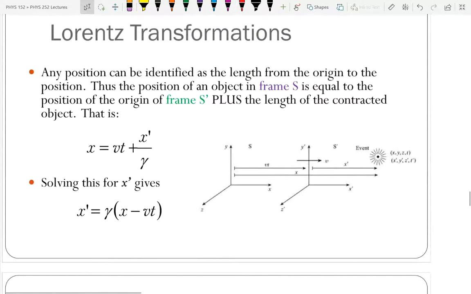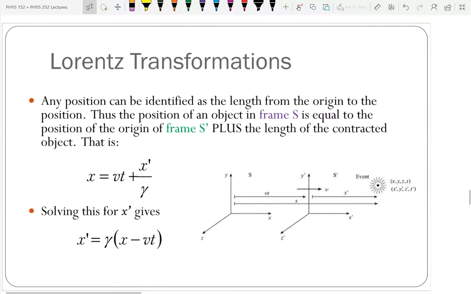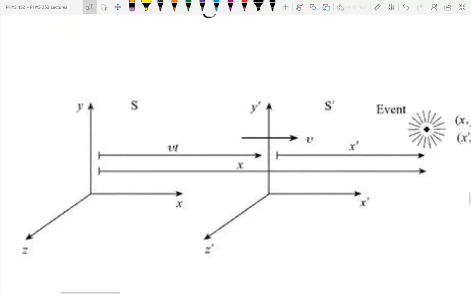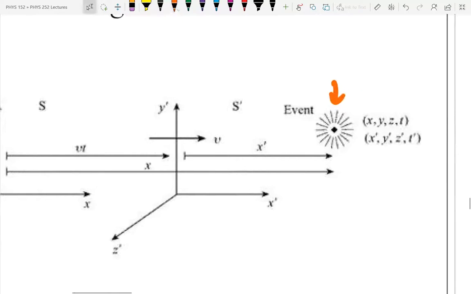And we start with just our simple two reference frames. Here's an event. And that event has coordinates. Now, this here I took the picture from somebody else. And they have x, y, z, and t rather than ct, x, y, and z. But it has a different set of x, y, and z in one reference frame, a different time in that one than in the other. And so what we want to do is relate.